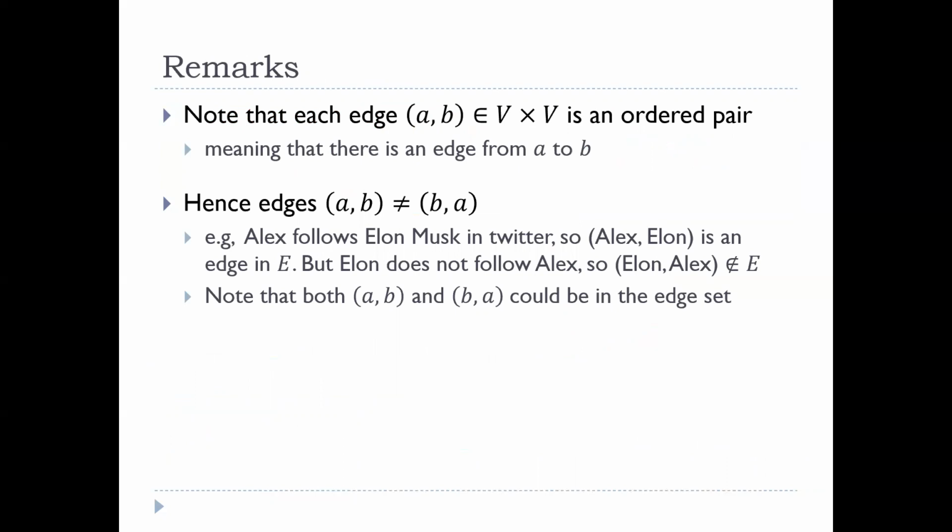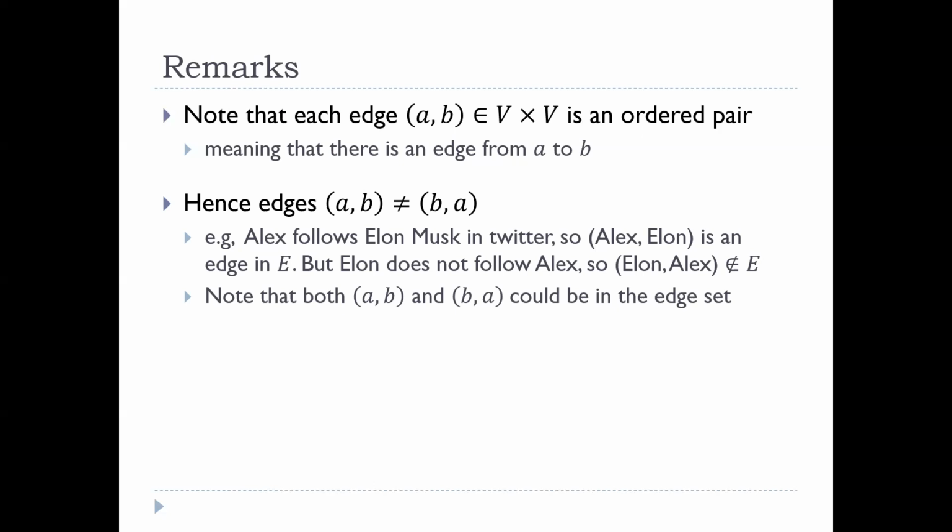Say you're on Twitter, and let's say we have a network representing who is following whom on Twitter. Every node would represent a person, and a directed edge from A to B means that A is following B. Clearly on Twitter, someone may be following Elon Musk, but Elon Musk may not follow them back. So then you have only an edge from the person to Elon Musk, but not the opposite direction. So such a relation is not symmetric.